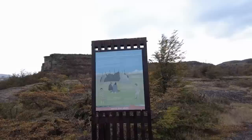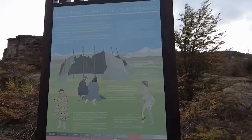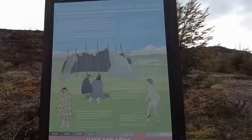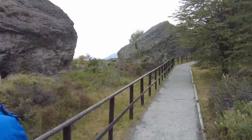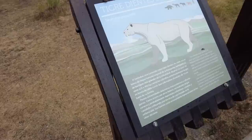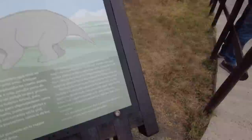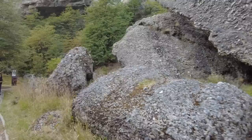So they're telling us about the indigenous people that used to live here. So 500 years ago, in our last episode, we told you about how this group of people became extinct in a very horrible way. But they lived out here 500 years ago. So this area was home to 4 or 5 different species of prehistoric mammals that no longer walk the planet. But one of them lived in this giant hole. And this whole experience so far has given us a look into not only what kind of prehistoric animals lived here, but also the people and how they interacted with them and that type of stuff.